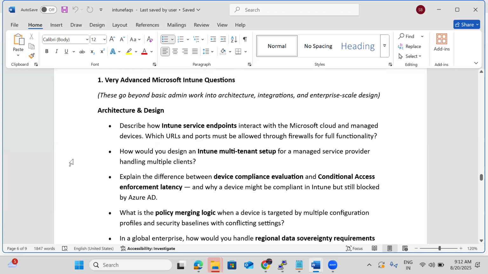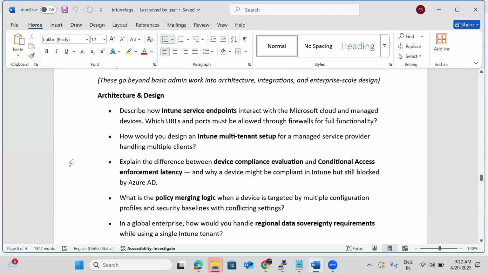Okay, now here we need to manage the Intune service endpoints. With the APIs we can also integrate with Microsoft Cloud.